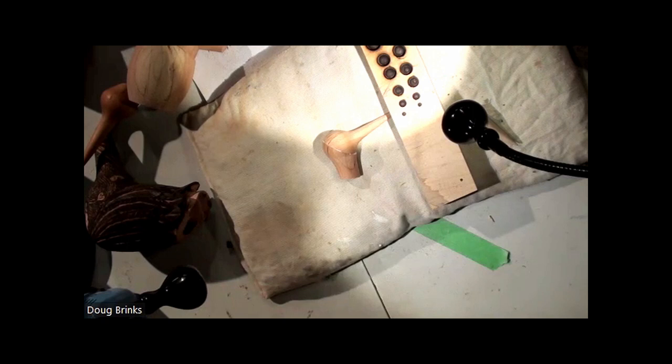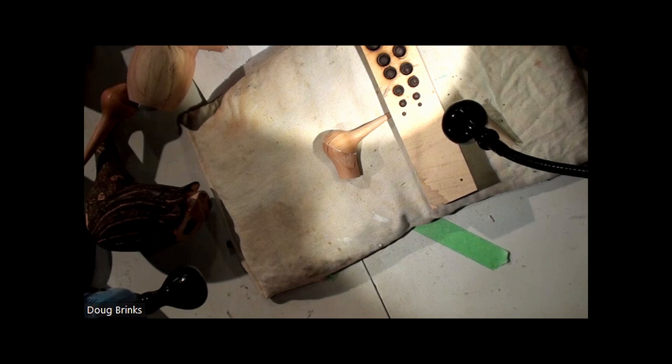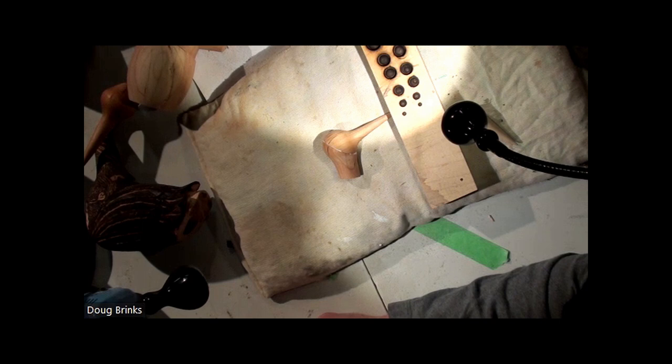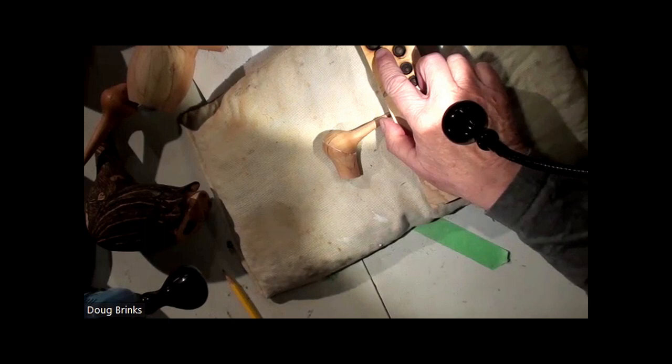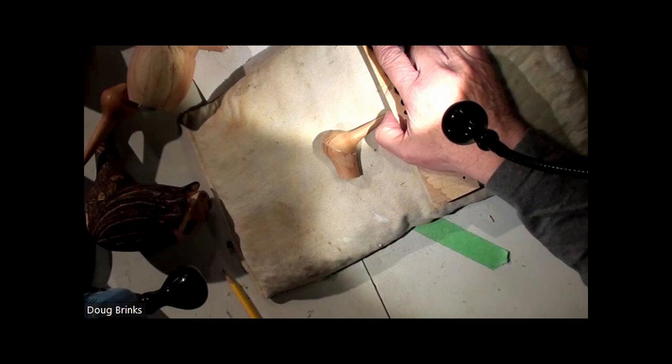Rob, what size do you think this eyeball is? Pardon? How large is that biggest eyeball? Half inch? Yeah, probably about that. No, I never measured them. I think this is about a 12 millimeter, which is a half inch. And then these are down up here.